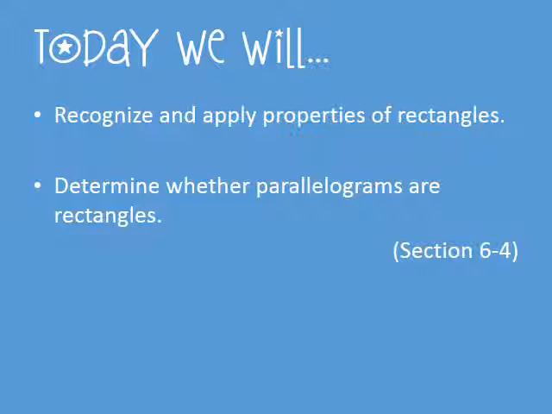We're still on quadrilaterals, four-sided figures. So far we know about parallelograms, a special kind of quadrilateral. Today we're going to look at a subcategory of parallelograms, which are the rectangles. We'll look at their properties, use those properties to solve for parts of rectangles, and then determine whether a parallelogram is more specifically a rectangle based off of its properties.